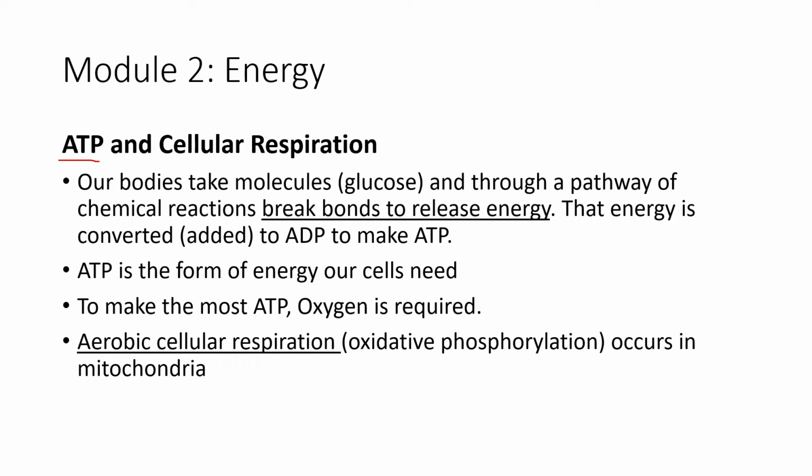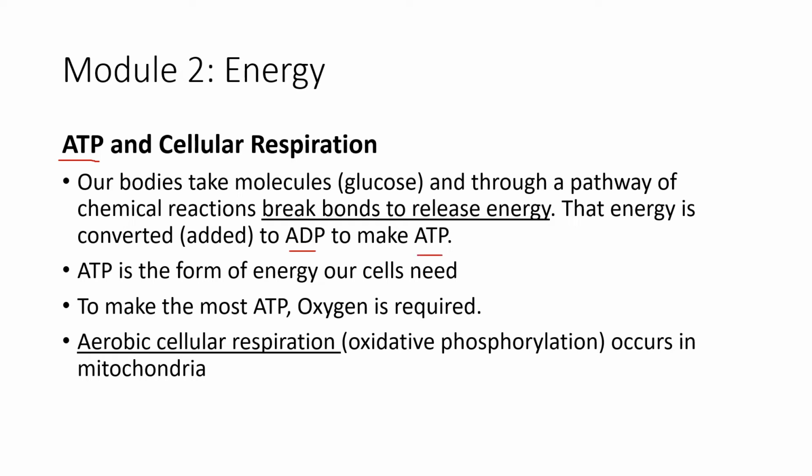Now, you may think, well, food is a form of energy, and we eat food, it gets broken down into, for instance, glucose. But glucose is not the form of energy our cells need. Cells have to change the glucose and take the energy from that and put it onto ATP in order to use that energy. What happens is ADP, adenosine diphosphate, which has 2 phosphates, uses energy and gets another phosphate group added to it to make the ATP.